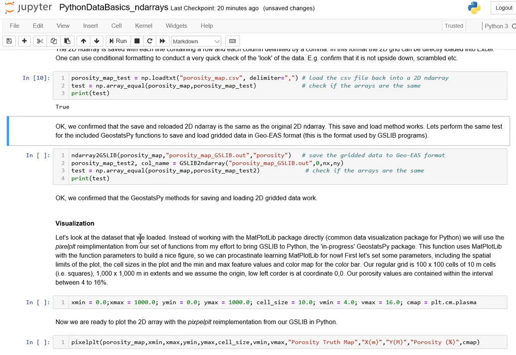One more time, we'll do another save and load, but this time we'll use the methodologies that we had declared above, the function we declared above. And so we'll perform that with the nd2gslib command, which is part of the GeostatsPy set of functions that helps us work directly with GSLIB in Python. We'll take our porosity map and save it as porosity_map_gslib.out, and we'll give the name of the column as porosity. That's recorded as part of the GSLIB GeoEAS file format. It needs a name for the property. So we go ahead and save it, and then we'll load it back.